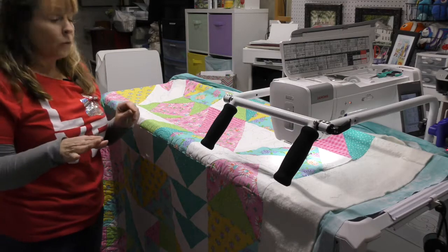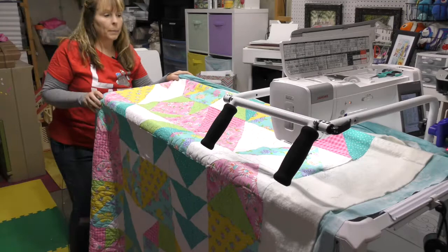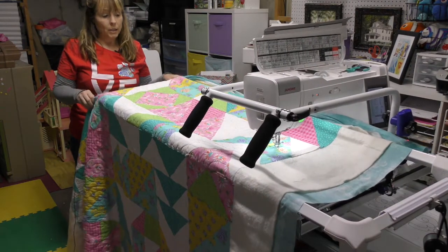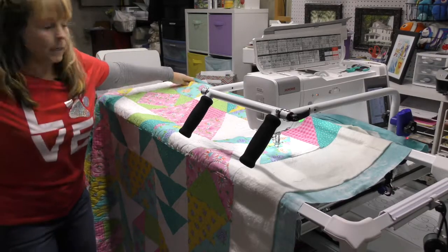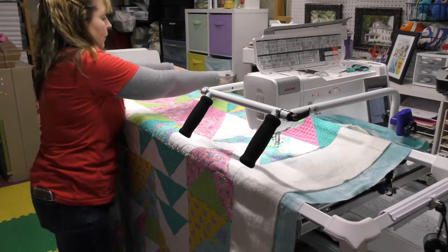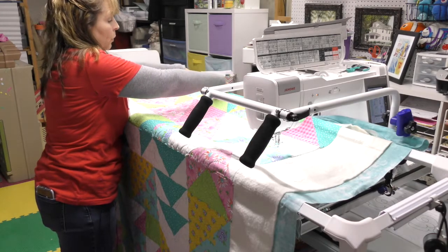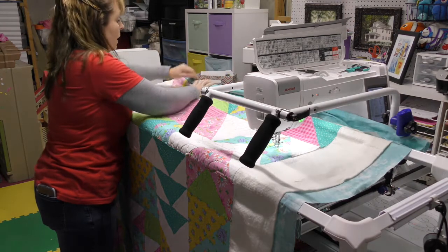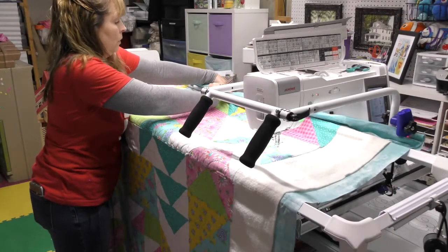I don't have to move it far because I only have a little bit to go. So what I'm going to do is pull this. My machine moves, my material moves. I'm trying to keep everything in place, and then I just need to put these back on. Now what I do is I feel back behind this bar and I can feel where the two hooks are. So you just roll your material up and you bring the little hook around.